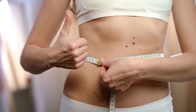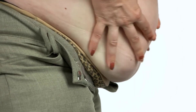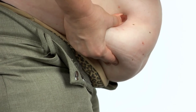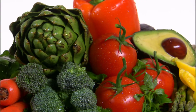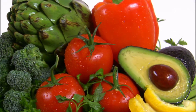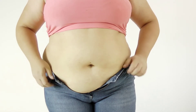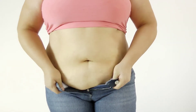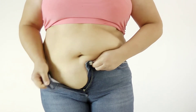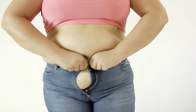Leptin is primarily produced by the adipose cells and enterocytes in the small intestines. This hormone regulates energy levels in the body and maintains a balance between appetite, the intake of food, and the production of fat. It also helps to curb food cravings and reduce fat storage in adipocytes, thus preventing you from starving or overeating. The major factor behind obesity or being overweight is the body's resistance to leptin, which can arise due to many biological factors. The imbalance in the levels of leptin leads to the system's failure to utilize the excess fat as a source of energy.